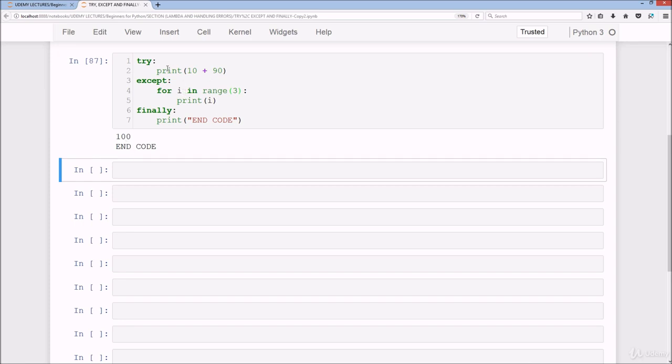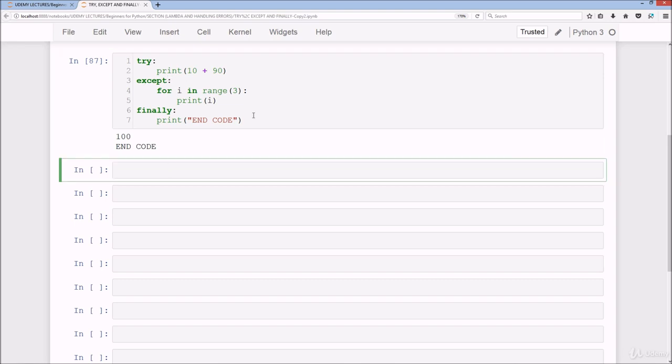So think of it this way. The try, except, and finally are somewhat equivalent to control flow of if, elif, and else. So the try you can think of as if, the except you can think of as elif, and the finally you can think of as else. Now, the exception, of course, is that finally will always run regardless. It's not a default argument where the others have to be false. And the except, you can actually have multiple exceptions in between both the finally and the try clauses, similar to the elif with the control flow.